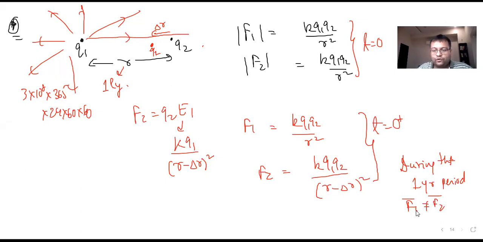Mod of F1 and F2 will not be the same. Newton's third law will not hold true. It's not that this is a unique case here. Do not think it's something unique. This is a very common observation in fields. In an electromagnetic field, it is a common observation that Newton's law does not seem to hold true.